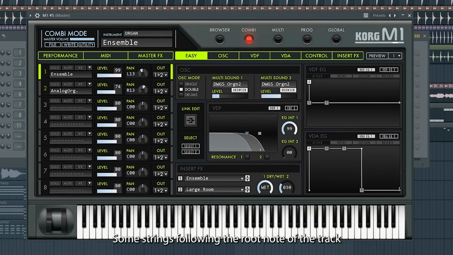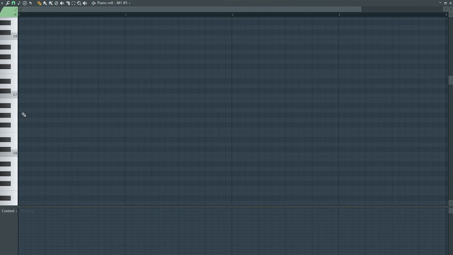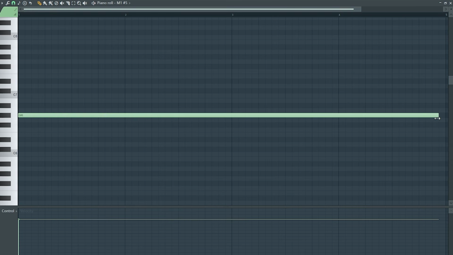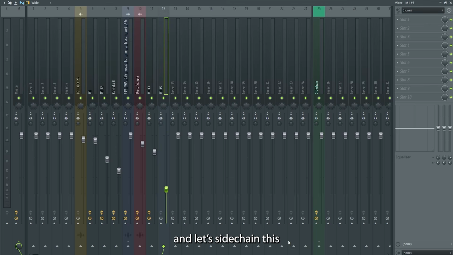Some strings following the root note of the track. And let's sidechain this.